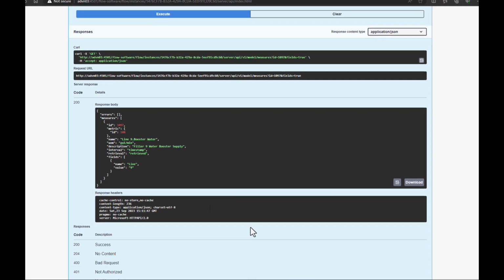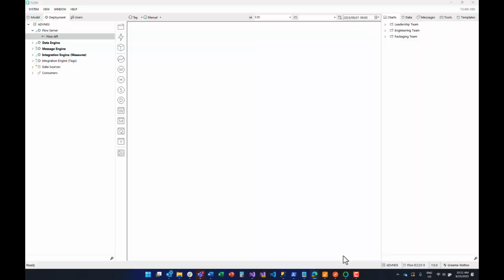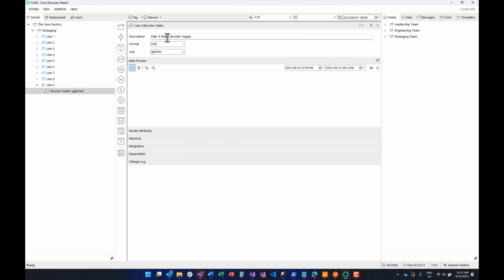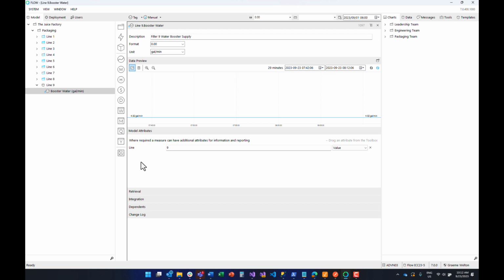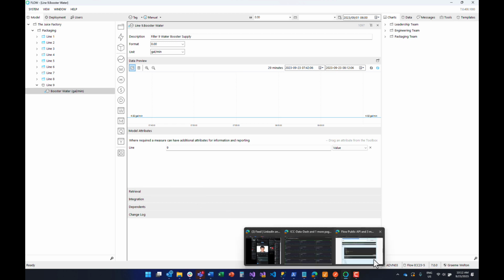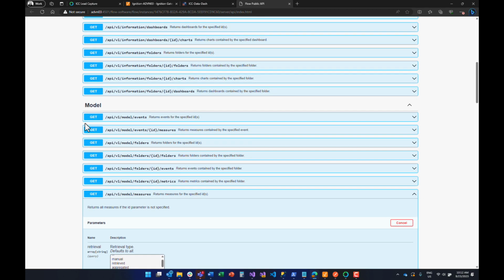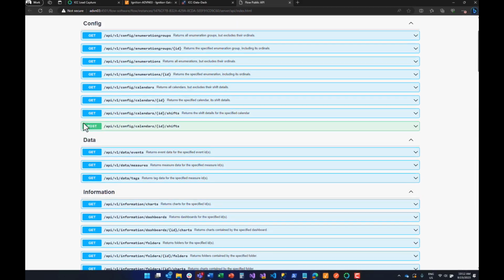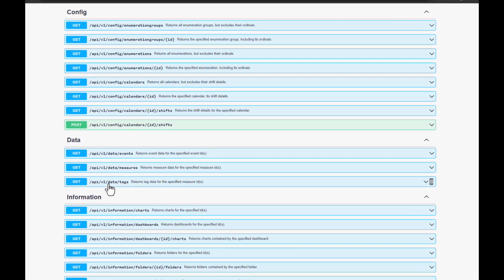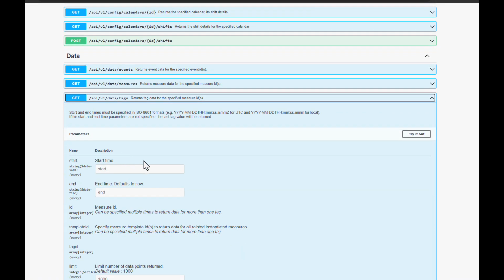Okay, and that translates exactly back to what we would see in the flow model. So here's line 9, here is that tag. If I open up its configuration, here's all the metadata, here is the model attribute. Great. Last thing I want to do with this one is use that same ID, but go up to the data, and let's go and get some information relating to the actual data.